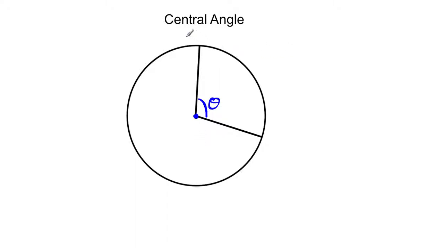So don't forget that the total amount of degrees in a circle is 360. So let's say that this angle out here is 100 degrees. Let's say this is 100 degrees. That means that this angle is 260 degrees. So we're going to look at all of these more in depth with a major angle and a minor angle, the larger one and the smaller one.